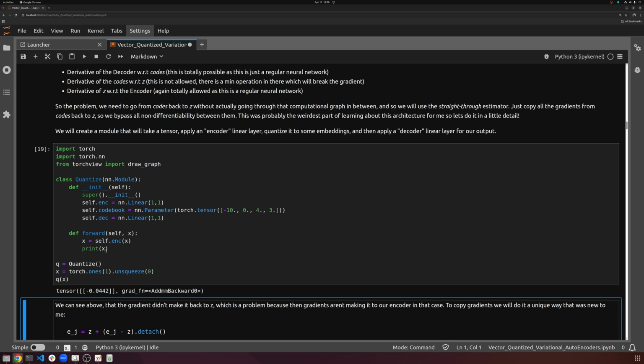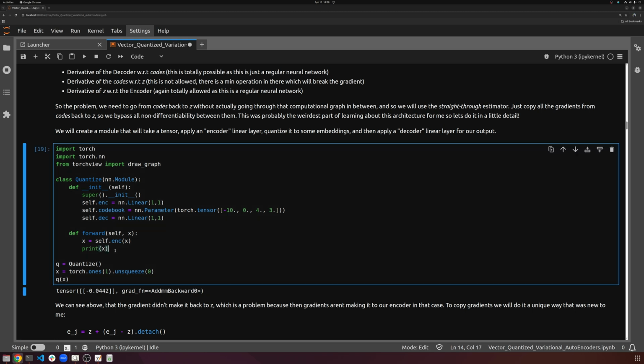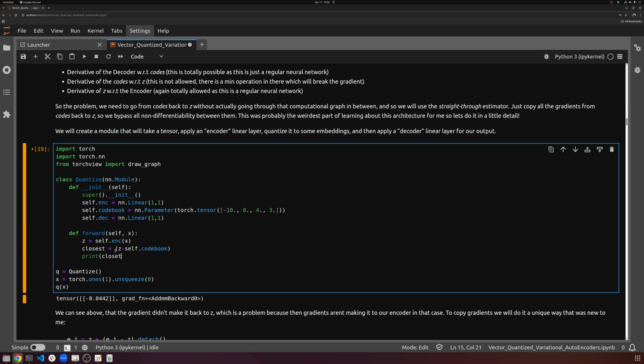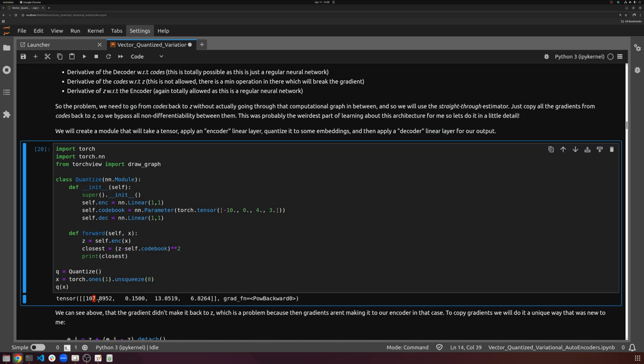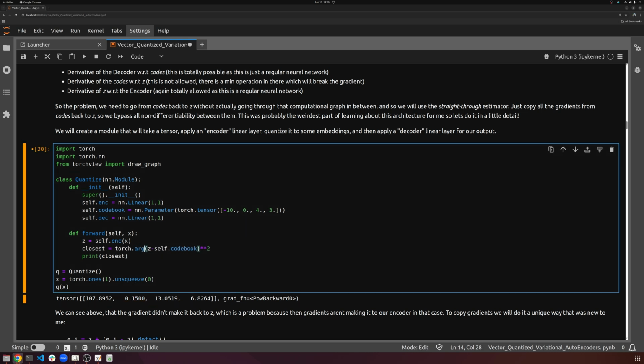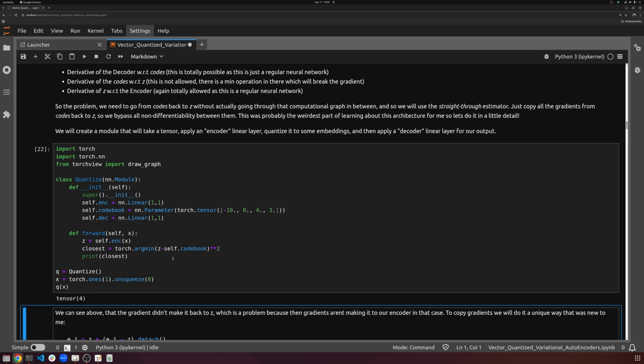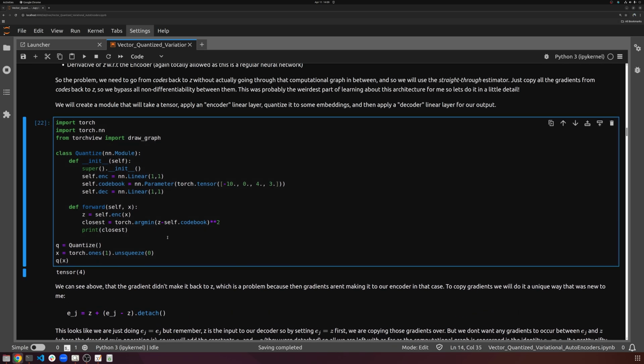Now what we want to do is identify which code is closest to our encoder output. Again, there's all sorts of distance metrics you could use to do this. We're just going to use mean squared error. Actually, let's call this z because it's the output of the encoder. That's our typical notation. So our closest is going to be, let's first do z minus self.codebook, and we're going to square it, because it's a mean squared error. So what we did is take the difference and square it, and here we go. We can clearly see that this is the closest one because it's the smallest distance. And if we want the index of the code, all we need to do is a quick torch.argmin, and we're good to go. Every run will be a little different, but that gives me everything we need.